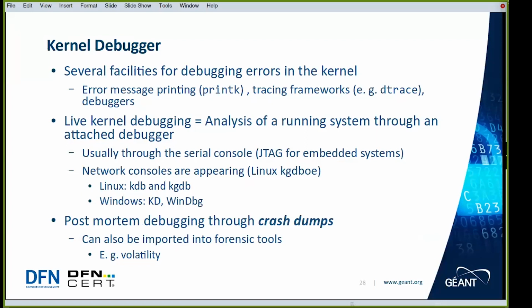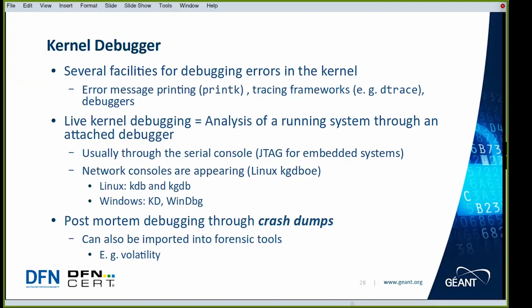Now about crash dumps. As I've said, there are a number of debugging tools in today's kernels. In Linux, we have some framework around printk to do this. We have tracing frameworks like dtrace, or I don't know what it was called on Solaris. Many operating systems have this sort of tracing framework, which is nice when we use sandboxes for analyzing malware. But for most of the time, we use a kernel debugger. And we can also use this to do live kernel debugging. So we can analyze a running system through an attached debugger.